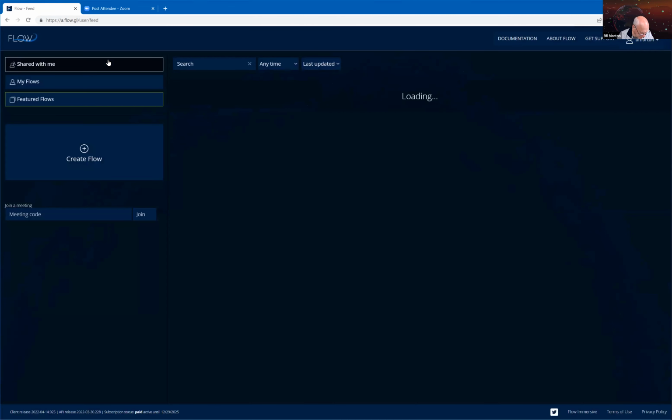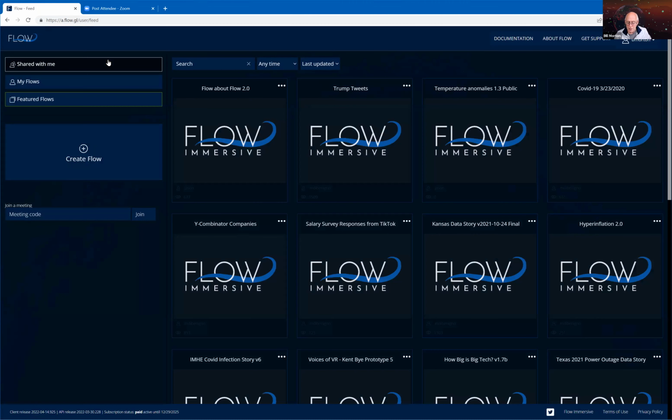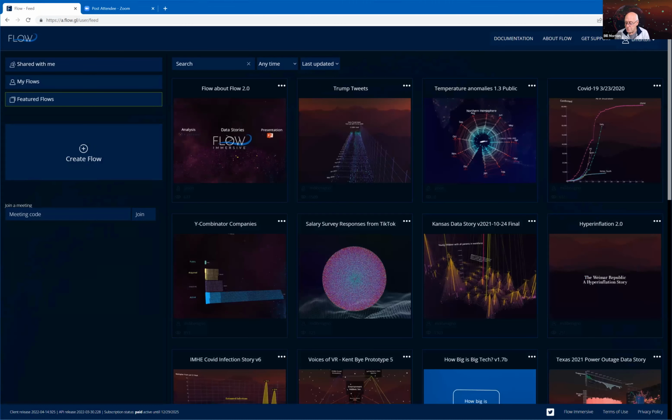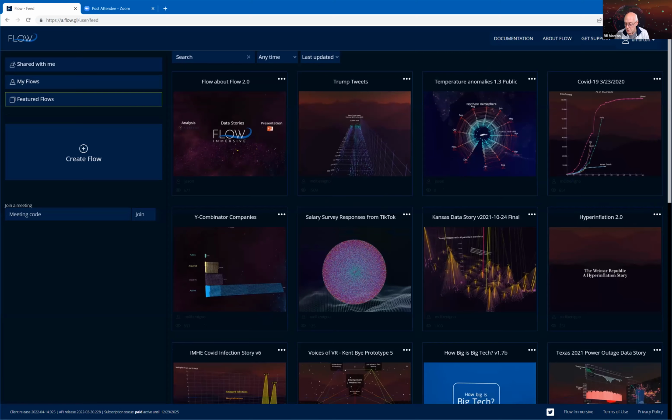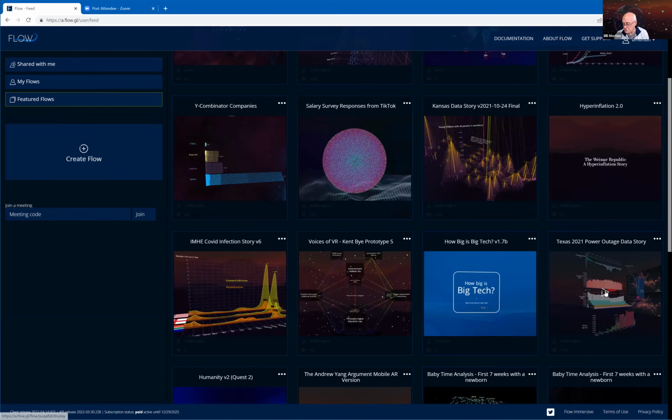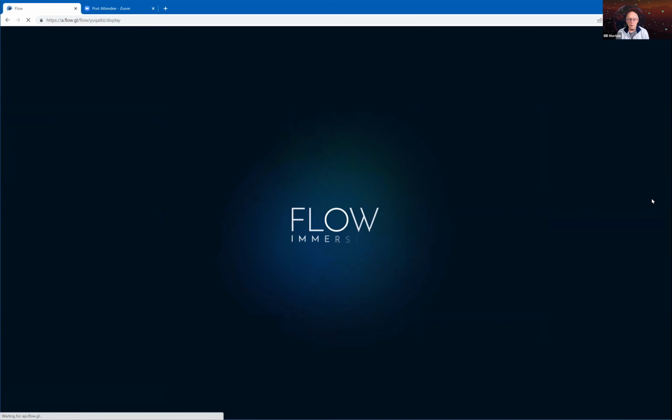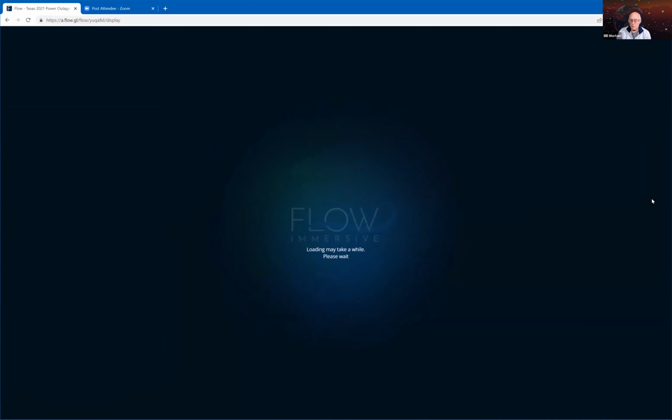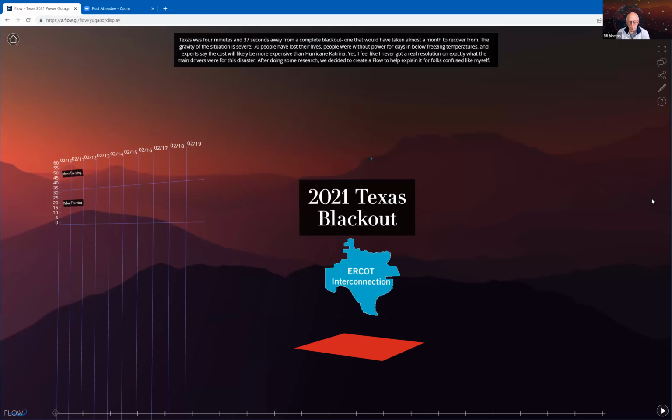The next one, I want to go to Texas power outage. This is a flow that Michael wrote. Okay, it's right here. It's a very sophisticated flow, probably from a topic standpoint. It's probably our most sophisticated flow. And what Michael does in this flow, he follows 4 charts of temperature, availability of different types of power generation capabilities, the frequency at which the power grid is operating, and the like.